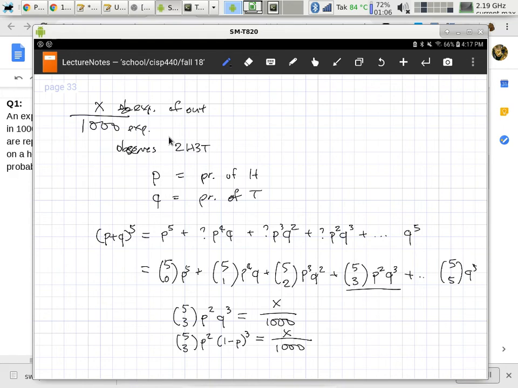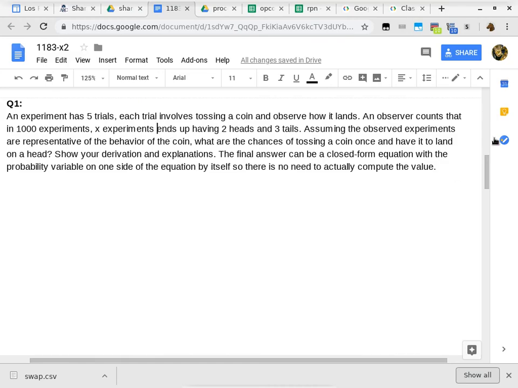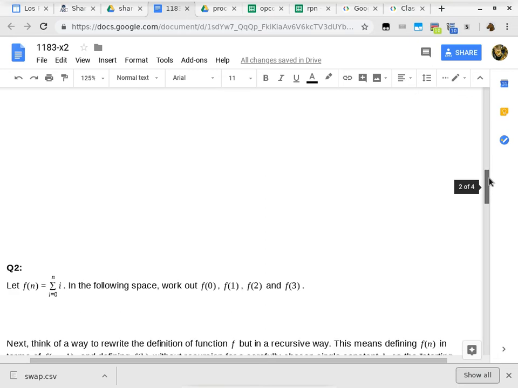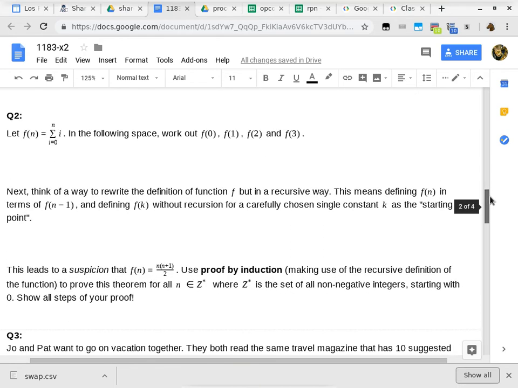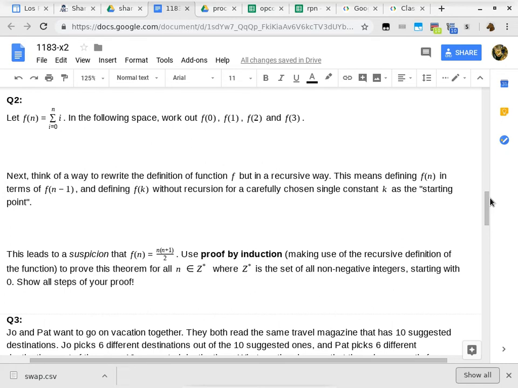All right. So let's move on to the second question. In the second question, it's proof by induction. In this case, you guys have seen this many times, haven't you? The summation of I as an index going from 0 to n, and then the term that we are summing is just I itself. We have seen it many times. The first time we saw that was with the function g, when we talked about how to fold 2D space into one single dimensional space. So that's when we first saw this.